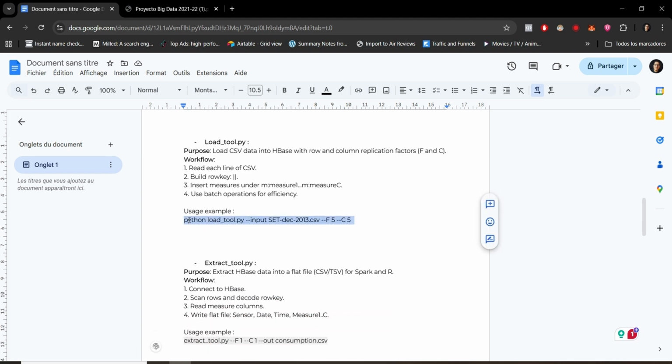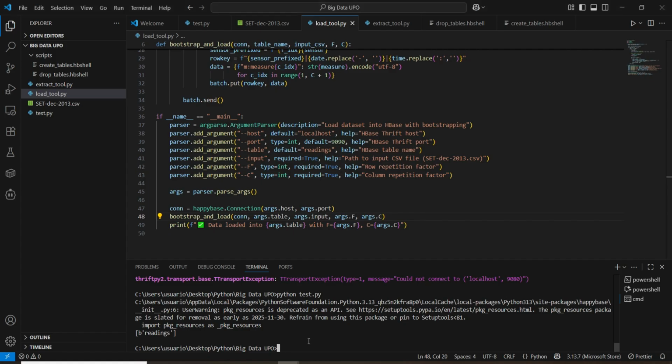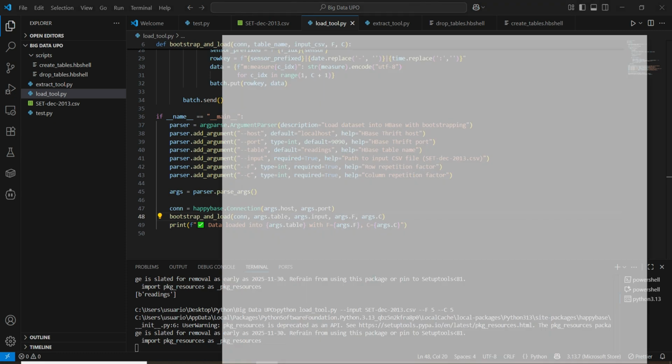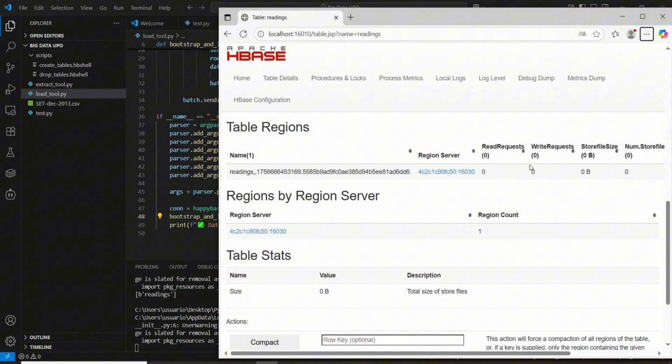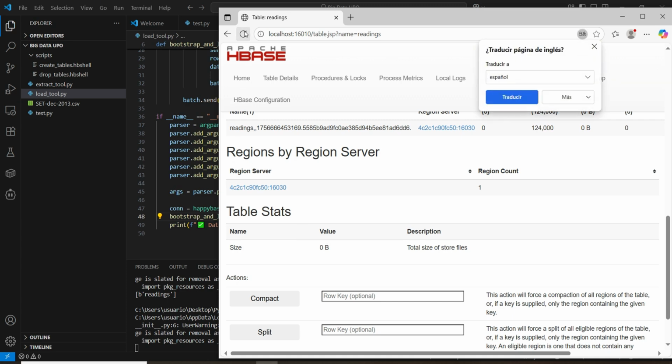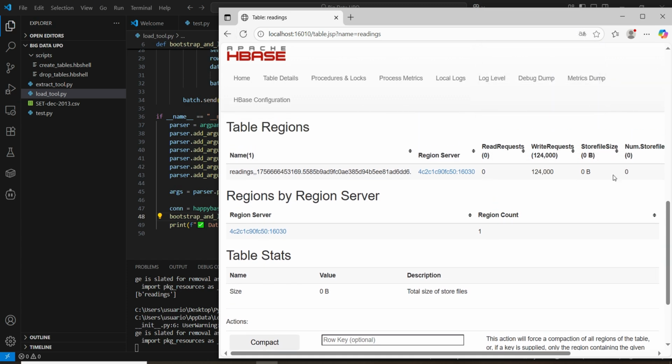Okay, this is the command line of how you can execute it. We're going to do f equal 5 and c equal 5. It's going to take a little bit of time to execute, so I'll probably pause it and come back when it's finished, right?